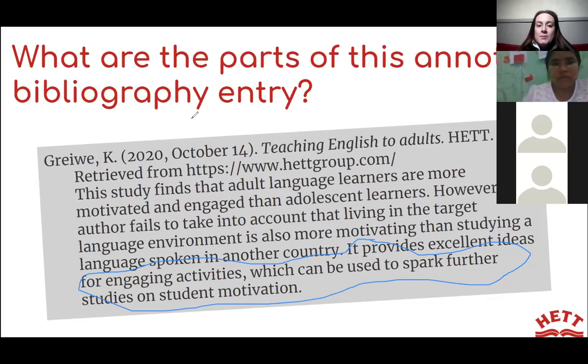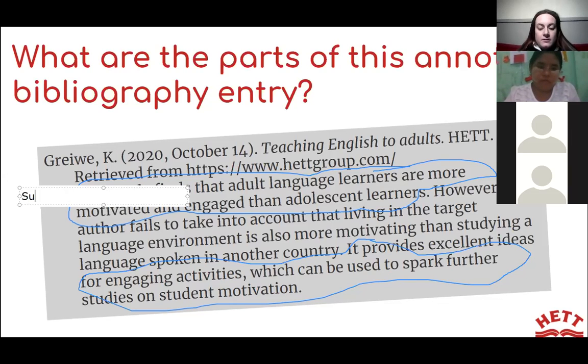Okay. So I'm going to have you do an activity like this. I want you to circle all three sections. So you circle, where is it? Circle the summary, and maybe just write summary. Oops. Now I can't do the drawing tool.